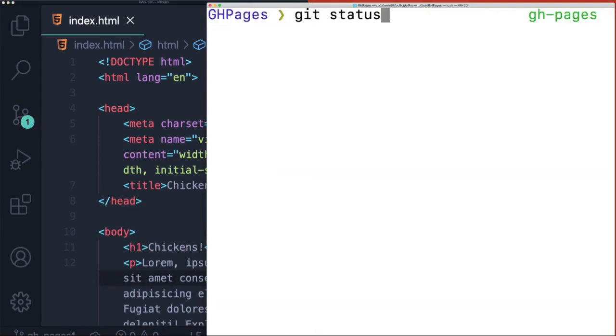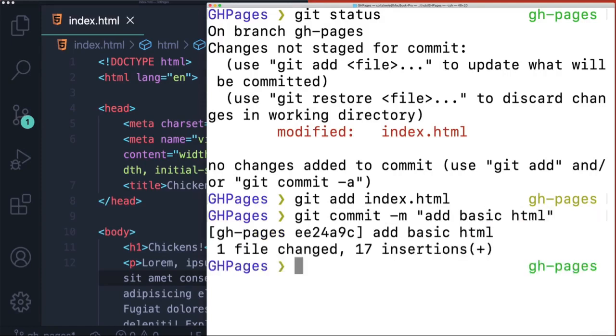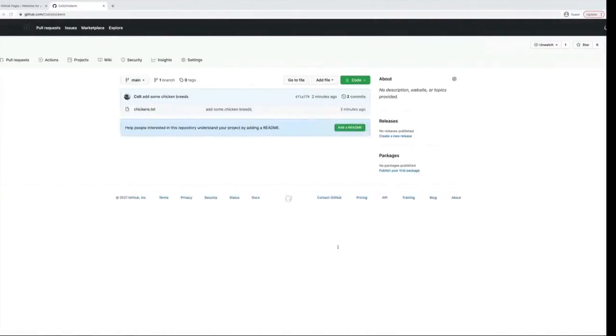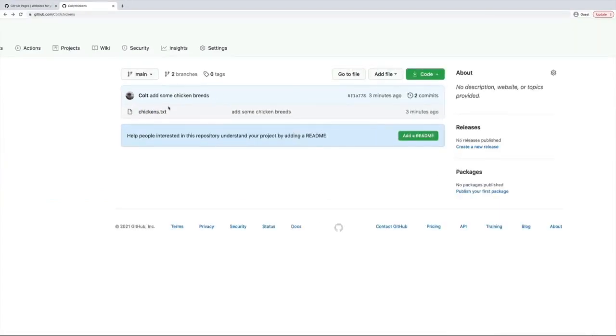I'm now going to add and commit, git add index, git commit. I'm on this branch, gh-pages, git commit -m, and what should I do here? Right, add basic HTML. Cool. So now I'm going to push this branch up, git push origin, and then gh-pages. So now I should have two branches up here. One that is my very complicated, just use your imagination, very complicated repository, big project, I don't know what it is, a Python project or something, an open source library.